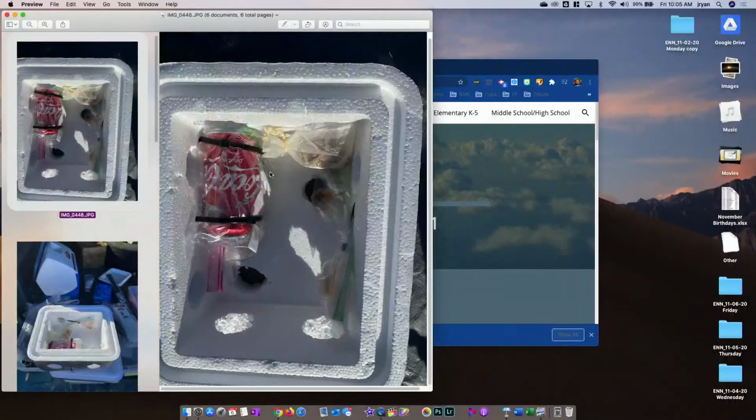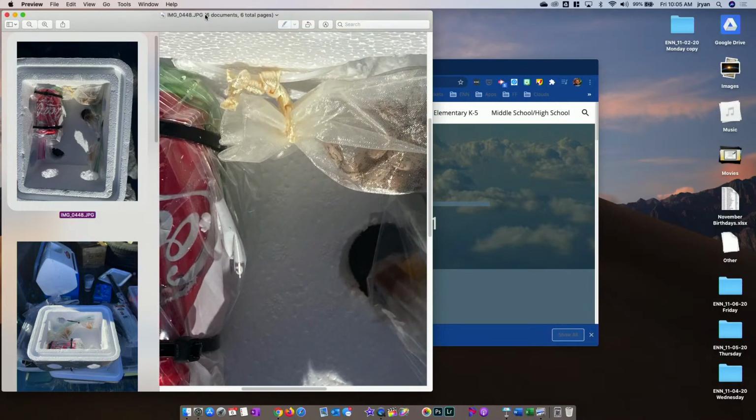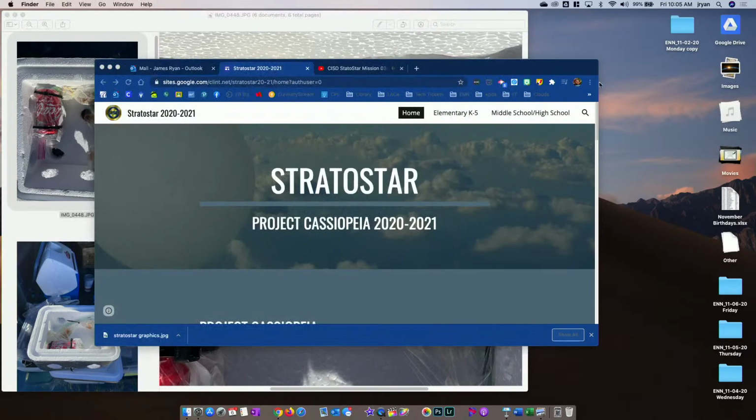Remember, that thing is going crazy. It goes up through the atmosphere. It's getting shaken up quite a bit. So we have it tied down in there. And if you notice up there towards the top right inside the box, those are our pinto beans. There's around 30 or 40 pinto beans in there. Yep, you can see them in that little sachet bag. It's open to the air so the air can get at it.